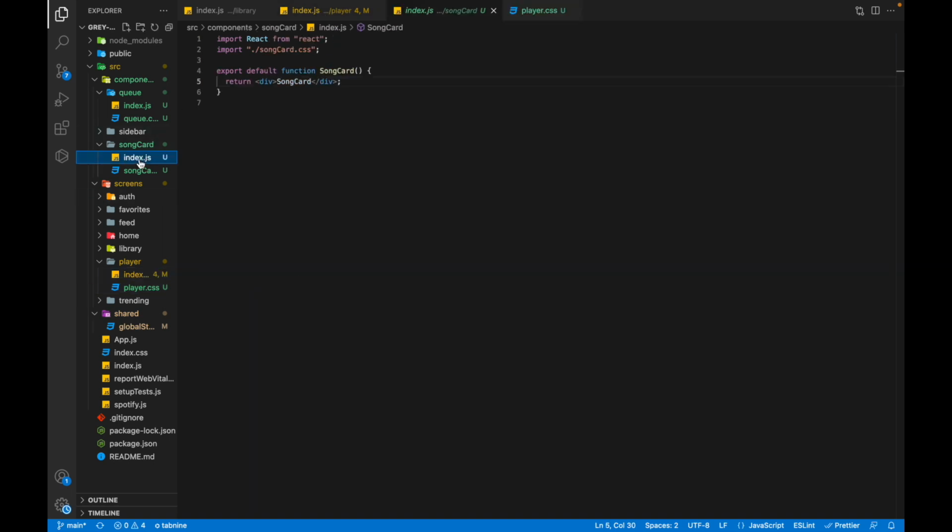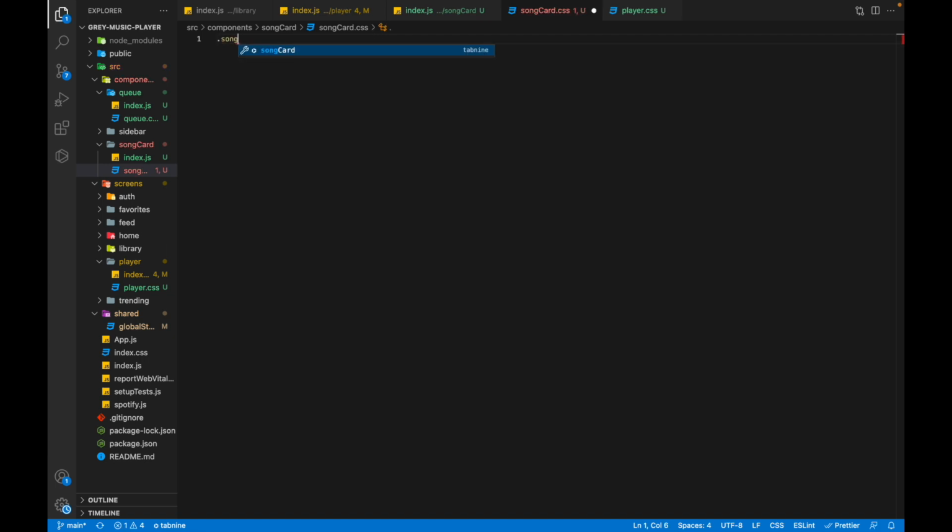So inside the song card, we'll add a class name, song card body. And we'll open the song card CSS also.